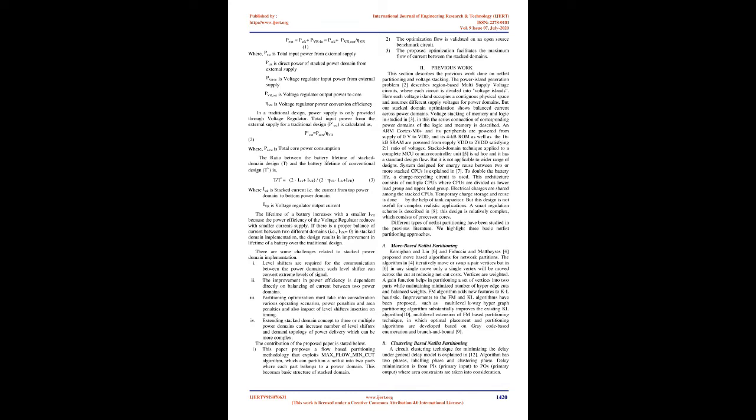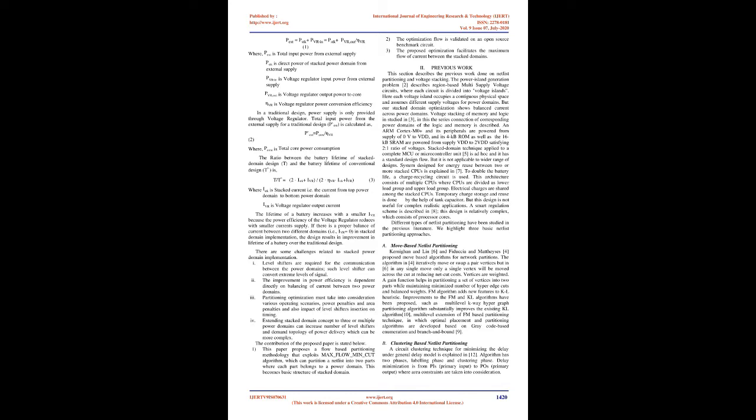Where I_stk is stacked current, i.e. the current from top power domain to bottom power domain. I_VR is voltage regulator output current. The lifetime of a battery increases with a smaller I_VR because the power efficiency of the voltage regulator reduces with smaller current supply. If there is a proper balance of current between two different domains, i.e., I_VR equals 0, in stack domain implementation, the design results in improvement in lifetime of a battery over the traditional design.